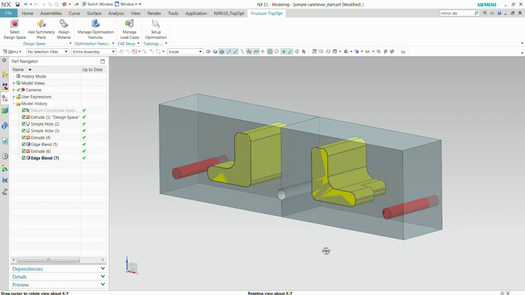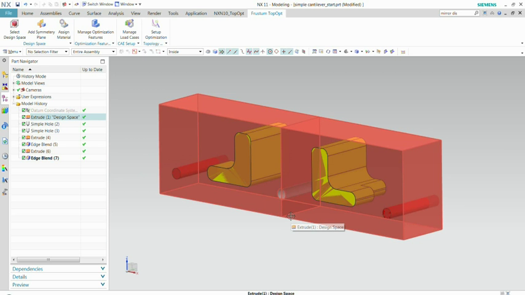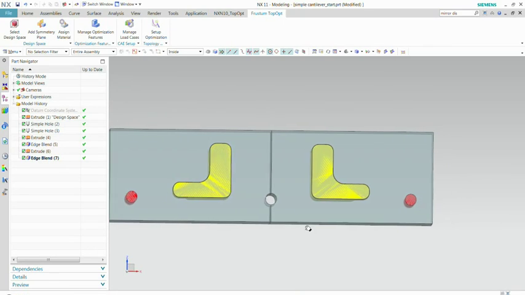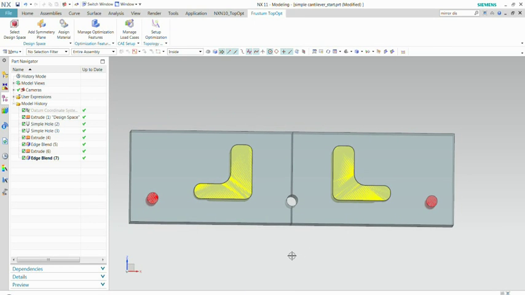Early next year, we intend to introduce topology optimization. You see here a design volume, this block, and within this volume, we're going to let the software create the optimized shape. Another thing that we have in this block is the yellow zone, and that's a keep out region. So we want that no material is created over there. And there are 3 axes, and we're also going to use those axes.